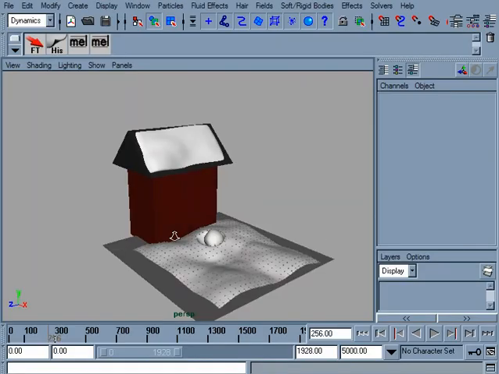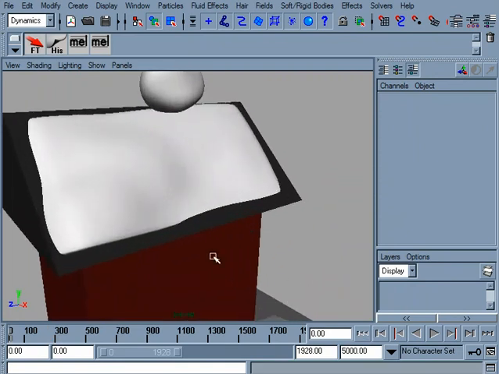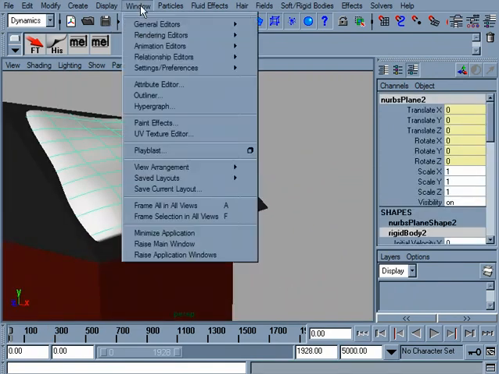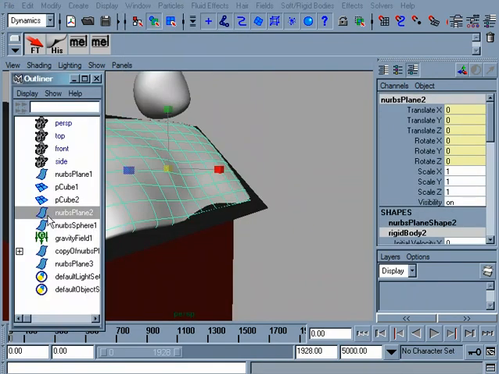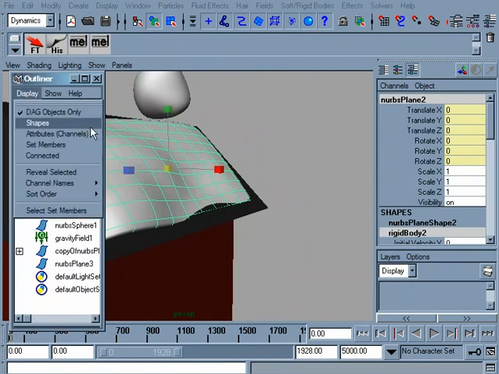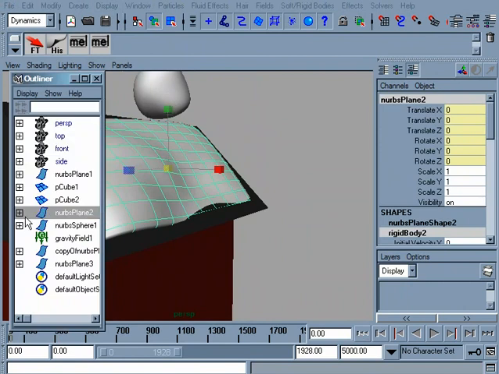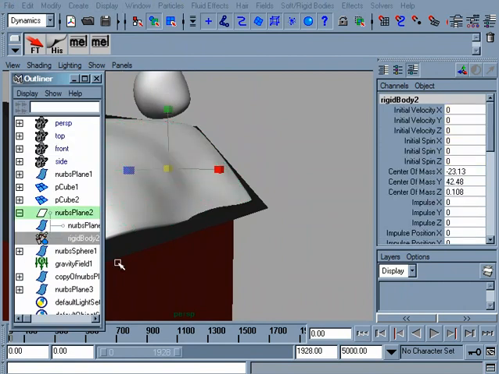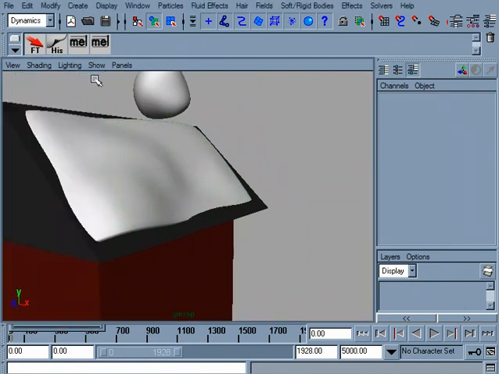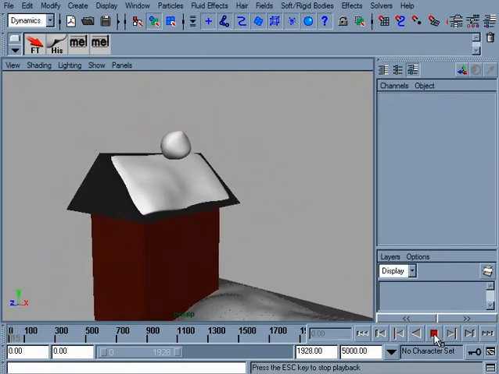Alright, so let's rewind our simulation here, and let's open up the outliner. Let's see here. I'm going to delete that rigid body node. Okay, so right now the boulder will go right through the building. Alright.